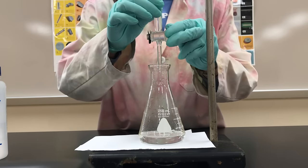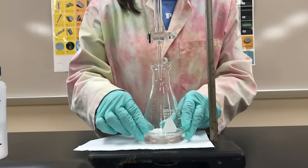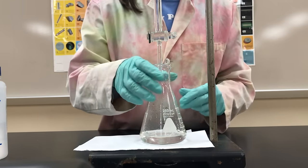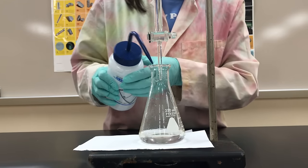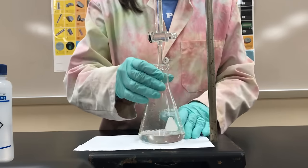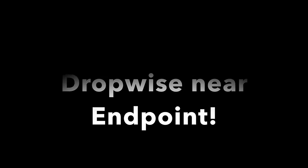As you're running your titration and putting more of your solution that you know the concentration of, the titrant, into the solution that you do not know the concentration of or what the identity is, the analyte, make sure that you rinse down the inside of this Erlenmeyer flask with distilled water. As long as you've measured the volume of your unknown or the mass, you should be able to add distilled water anytime during this titration.